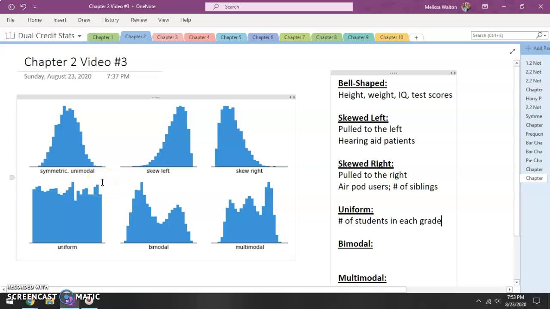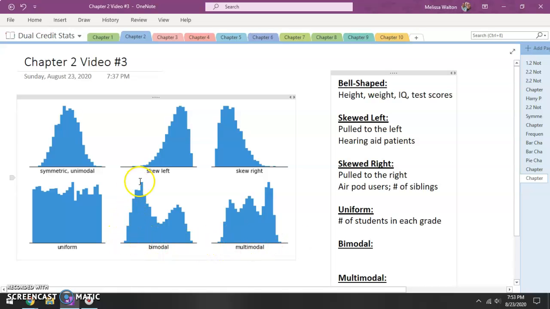But also think about grade schools. That would be uniform. It's not like you have 10 sections of kindergarten and then only one section of sixth graders. It's typically, hey, we've got 4 kindergarten classes, 4 first grade classes, maybe five second grade classes, but those are uniform distributions. All right, bimodal, last two.